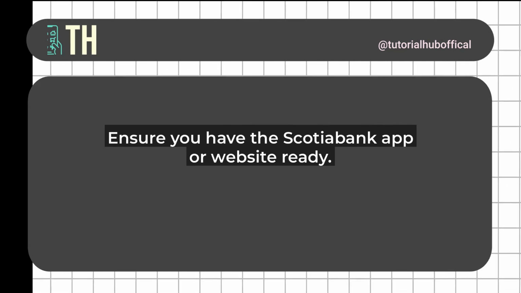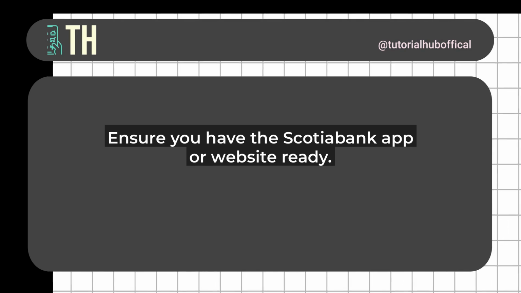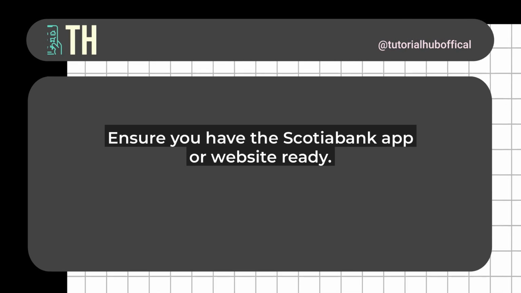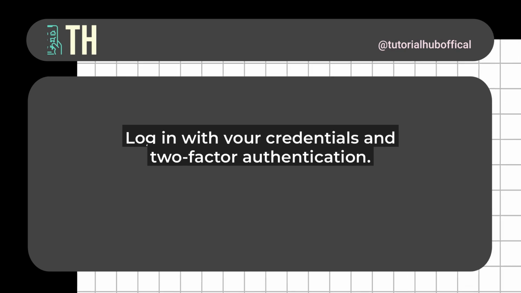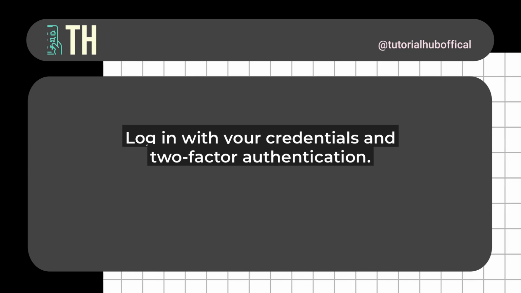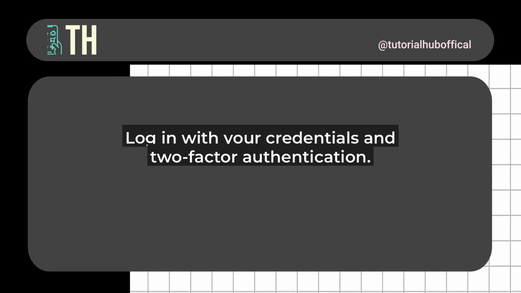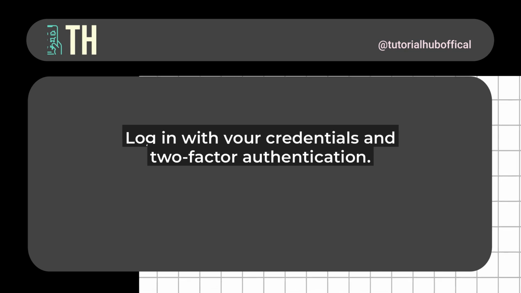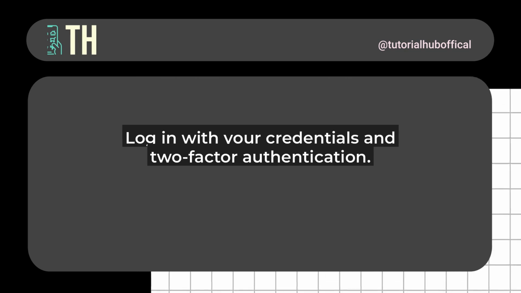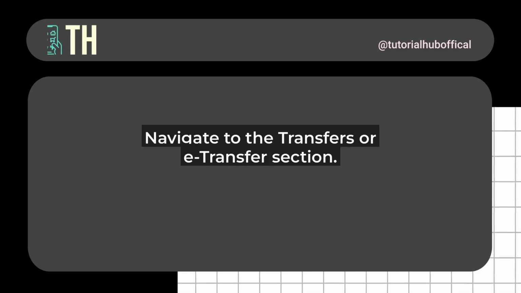First off, ensure you have the Scotiabank mobile app installed on your device or access to their website. In 2025, Scotiabank's app features enhanced AI-driven interfaces for a seamless experience, so updates are key. Step 1. Open the app and log into your Scotiabank account using your username, password, and the mandatory two-factor authentication. This extra layer keeps your funds safe from cyber threats.